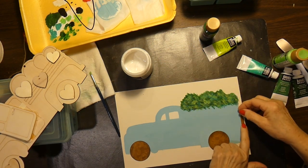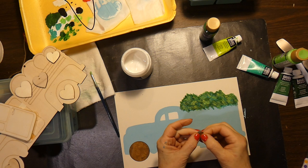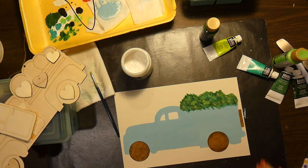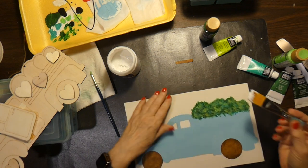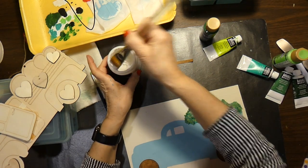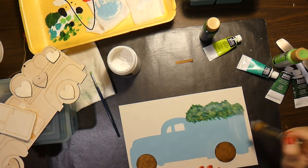I think that does look like a back tire, and if it doesn't, it looks good there anyway. I just made a strip and I rounded off the top and the bottom so it looks like you're looking at the tire at a side view. This is a matte and it should not be a problem doing the coat on this because that's what this is for. I have a flat brush that I'm going to put the matte medium on with, and it'll be very, very important that I wash this afterwards. I don't really have to worry about going on the white because I am cutting this out.